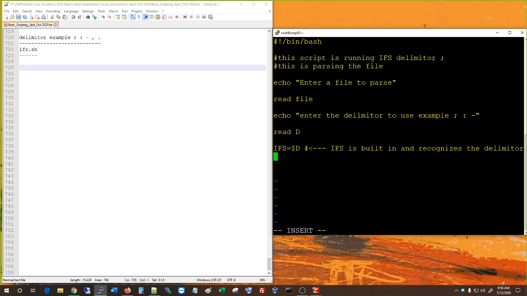Okay, and now what we could do is write right over here, bound here, user input of delimiter choice.